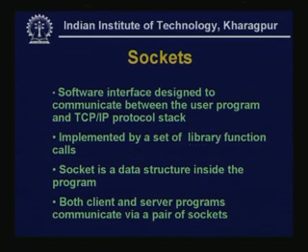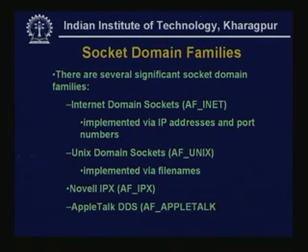Both client and server programs communicate via a pair of sockets. There are different socket domain families. The significant ones are Internet domain sockets, implemented via IP addresses and port numbers, and Unix domain sockets, implemented via file names. Then there are Novell IPX, AppleTalk, etc., all these other vendor specific socket domains. The first two are the most important.